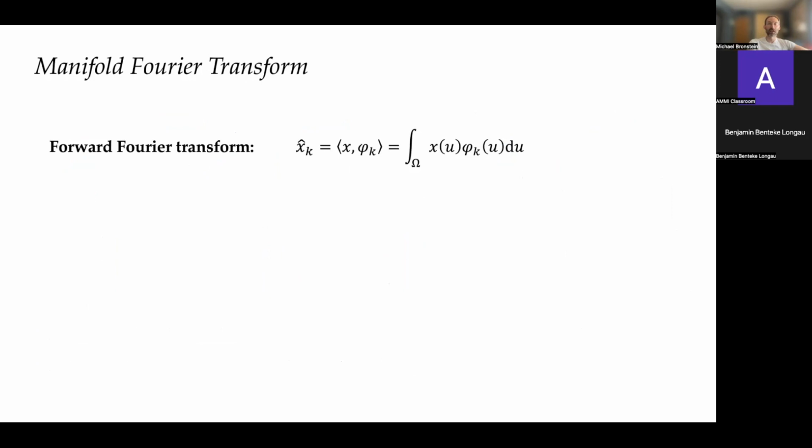And we can define an analogy of the Fourier transform that I can call a manifold Fourier transform by just taking the inner products of my scalar field X with these eigenfunctions. So these eigenfunctions are also scalar fields, right? So these inner products give us the Fourier coefficients, or the Fourier transform. So this is the analogy of Fourier series. And the inverse Fourier transform, because it's an orthogonal basis, we just take these coefficients and we sum up the basis functions with these coefficients, we get back the signal.